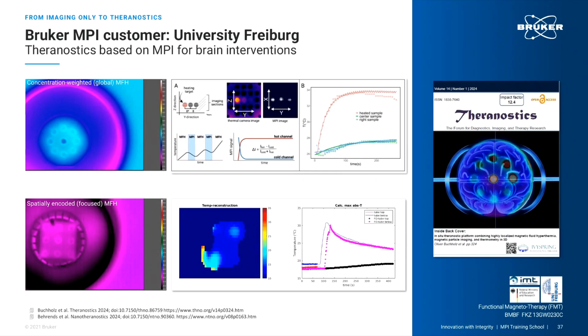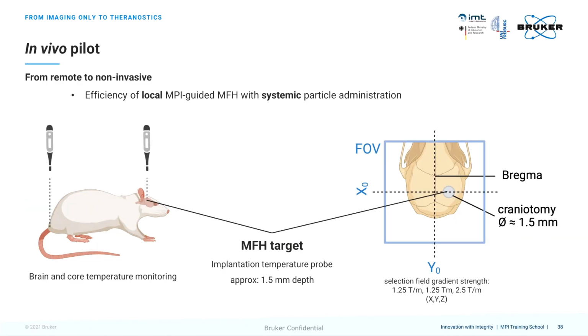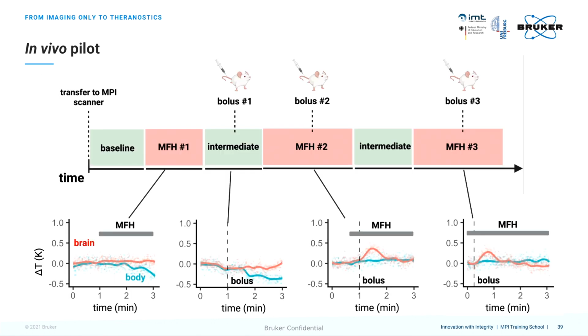This we have shown with different phantoms already, with thermometry and localized therapy, and we have performed, and this is really a unique experiment so far, an in vivo study where we have scanned the baseline, then we have applied hypothermia and tracked the temperature, in this case by a sensor in the brain and the body. It's not MPI thermometry, to be clear.